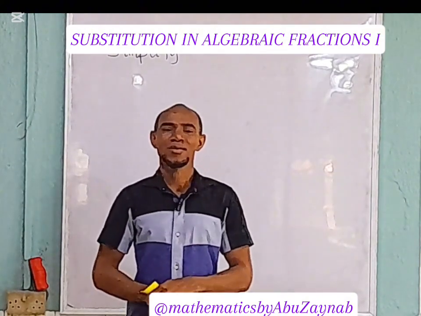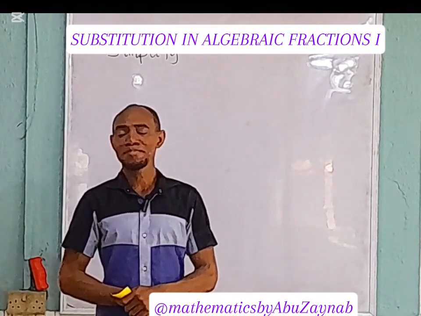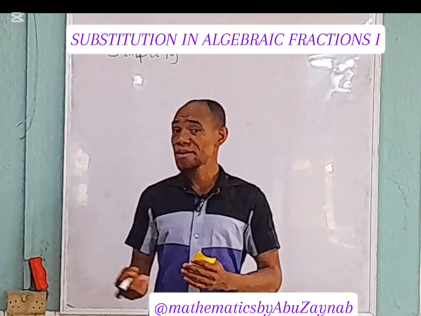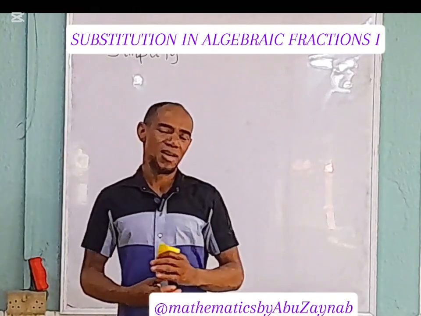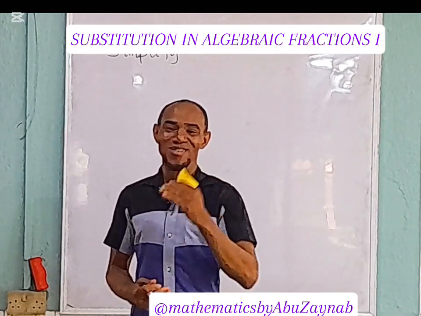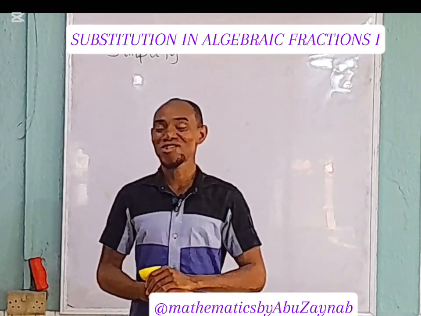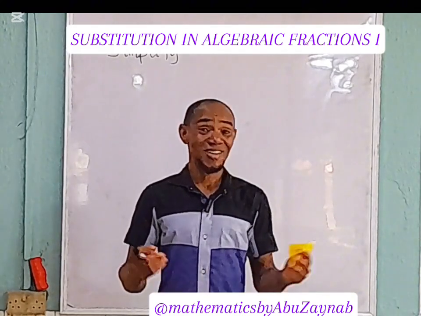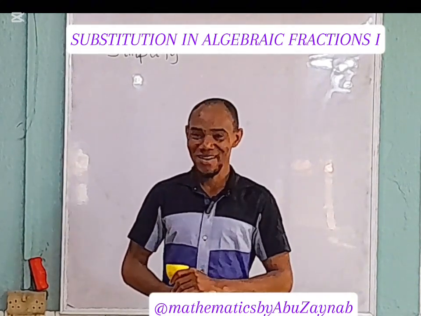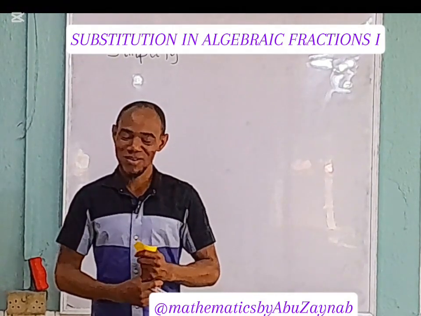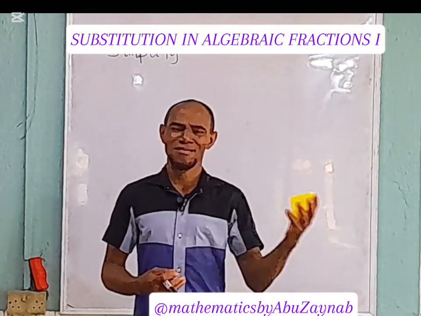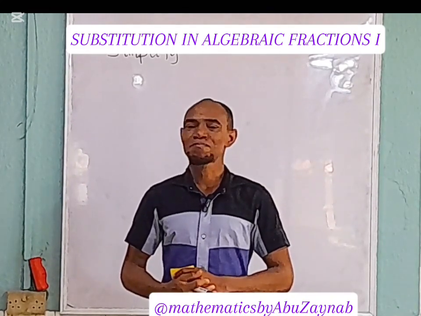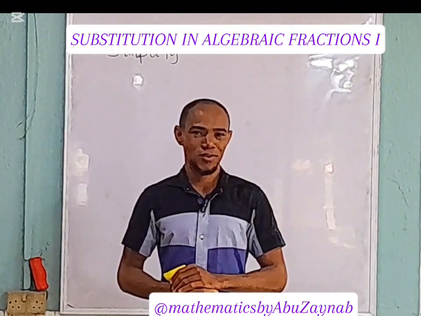You know very well that when you say substitution in mathematics, it simply means you are replacing a letter with a numerical value, and at times another letter entirely, just like in the round leather game of soccer. When you say substitute, it means you are replacing a player with another player, usually in the same position. However, in mathematical soccer here, we are substituting by changing a letter with a number or another letter entirely. So let's see how this pans out when it comes to algebraic fractions.